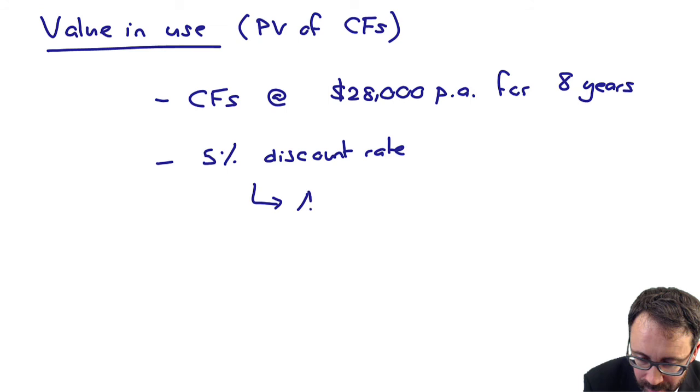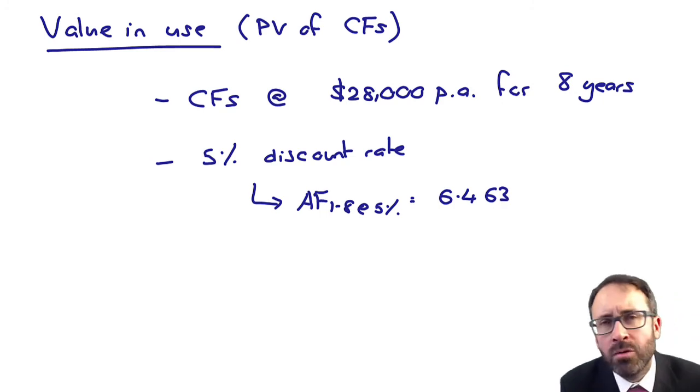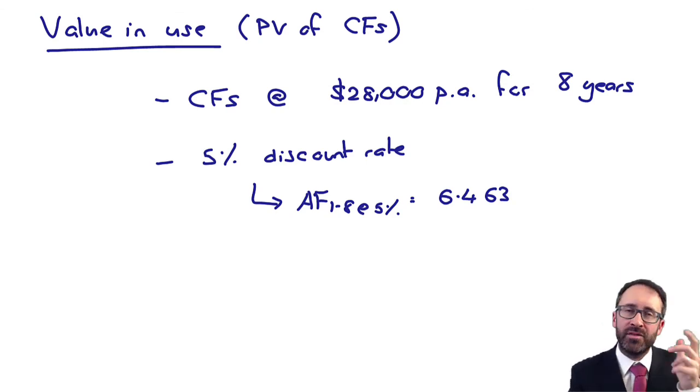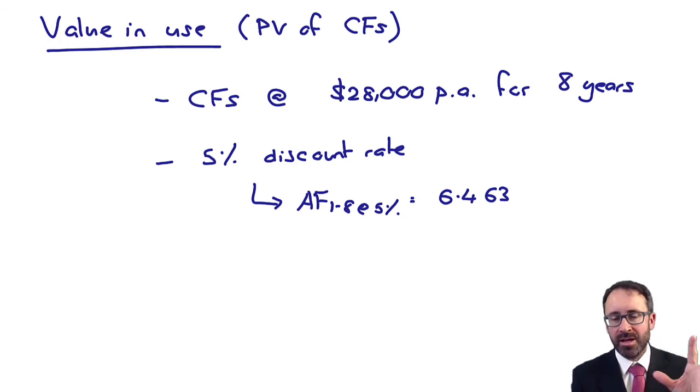What that then means is that your annuity factor from 1 to 8 at 5% is 6.463. Don't start asking me where you got that number from. You do it on your calculator, okay? And if you're not sure how to do it, go back to management accounting, okay? This is financial reporting. You'll always be given discount factors and annuity factors within your exam, so fear not. Yeah, just take it. 8-year annuity factor, 5% is 6.463, okay?